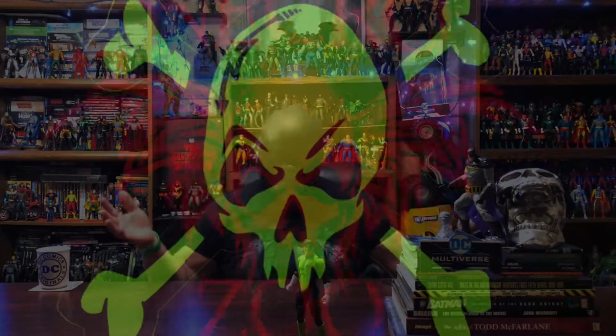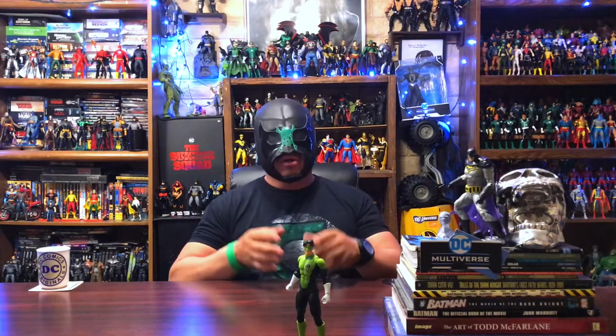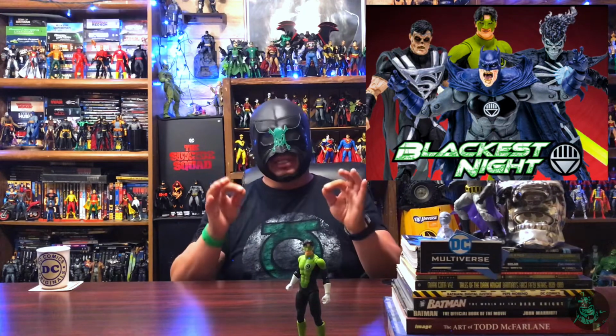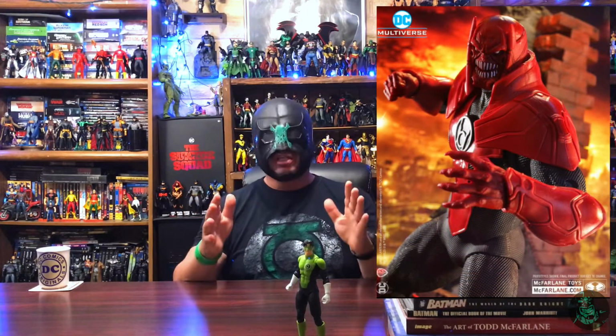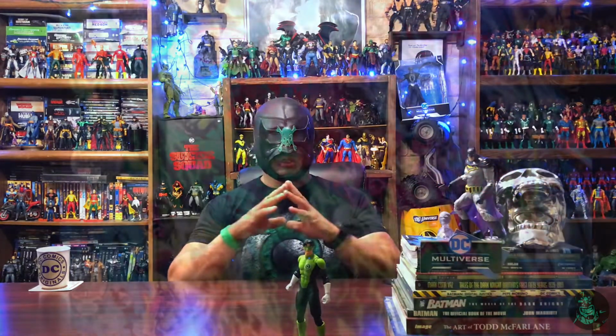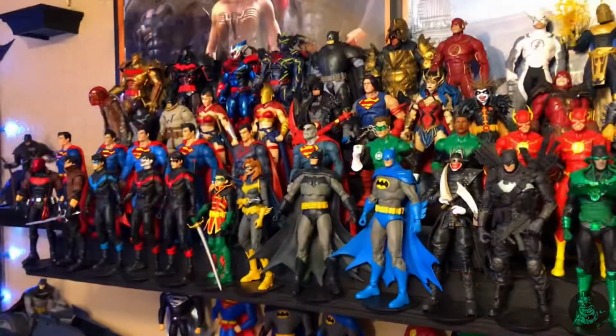I am Bones. And in this one, let's go ahead and add one more figure to my McFarlane DC Multiverse collection. Now we are about to get into the Blackest Night Wave. The collect-to-build figure will be Atrocitus. Really looking forward to jumping into this wave. This is going to open up the door to all the Green Lantern figures. Pretty cool. Now my collection is kind of busting at the seams.